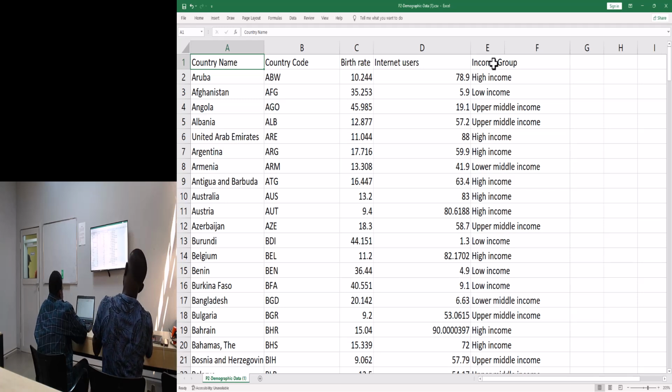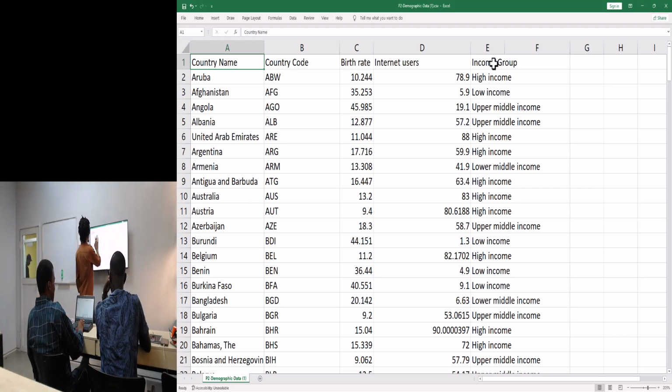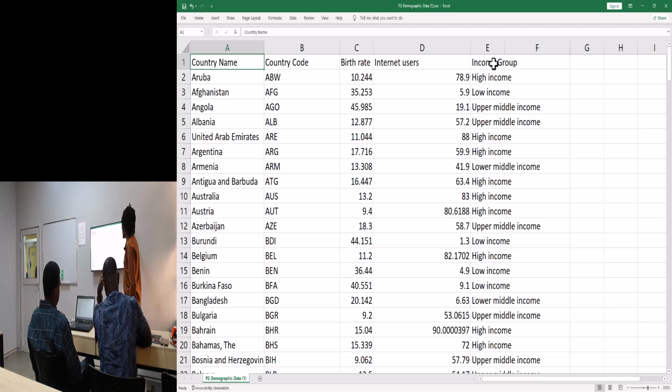Okay, please, eyes up. So we have how many columns? One, two, three, four, five. The data set has the country name, the country code, which is just an abbreviation of the country name. It has the birth rate, the number of internet users for that country, and the income level.